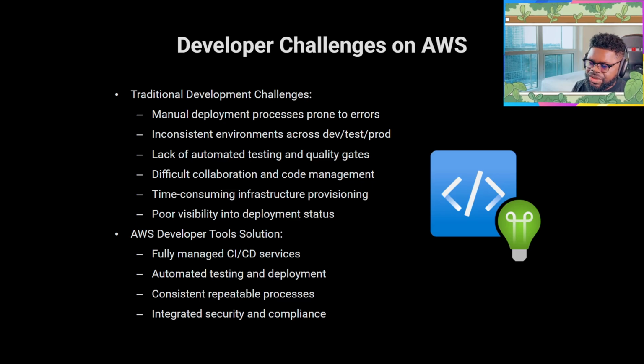Whether you want to call it production, staging, or dev environment, all that is your own naming convention. The most important thing is that the collaboration is happening, and then you're pushing code to a final destination, right? AWS has a lot of solutions that do that, fully managed CI/CD services. You can do automated testing and deployment. It makes the process really consistent and repeatable.